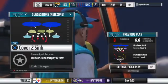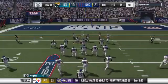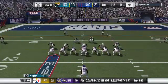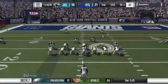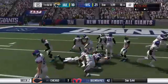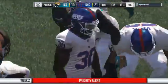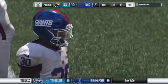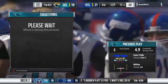Takes real coordination between the passer and the receiver because you got to read those zones and where the open spots are and be on the same page with the guy throwing the football. Because sometimes you're throwing it in front of the zone, sometimes you're throwing it between the zones, sometimes the receiver's going to just kind of find a spot and what we call sit down and present himself to the quarterback and throw it there. It's a tough read, but when they're in sync, it's really effective.